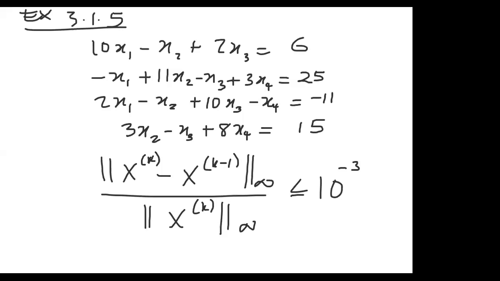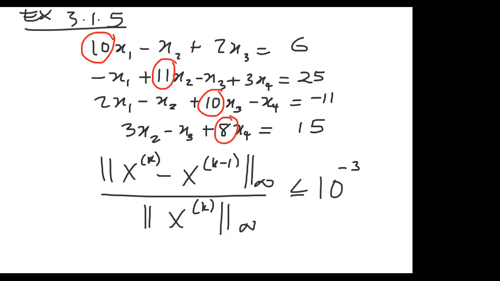So from here, I need to first look at those values in the diagonal. Are they equal to 0? If I have any value which is equal to 0, then I can't use Jacobi's iterative method, right? Here the first term is non-zero, so that's okay. Here it is non-zero, then the next value I have is 10, and lastly, I have 8. So since those are non-zero, I can use Jacobi's method.